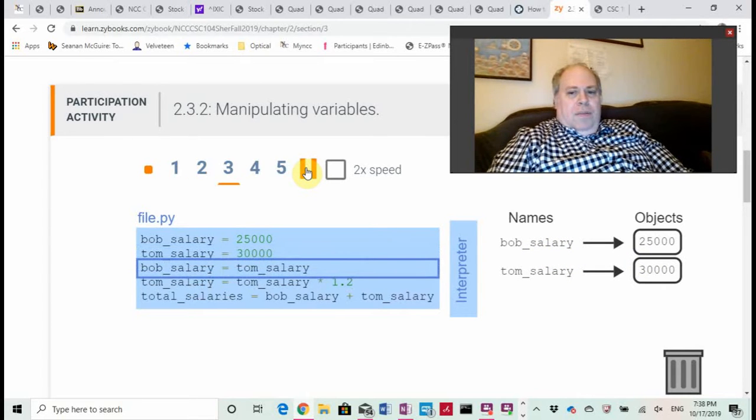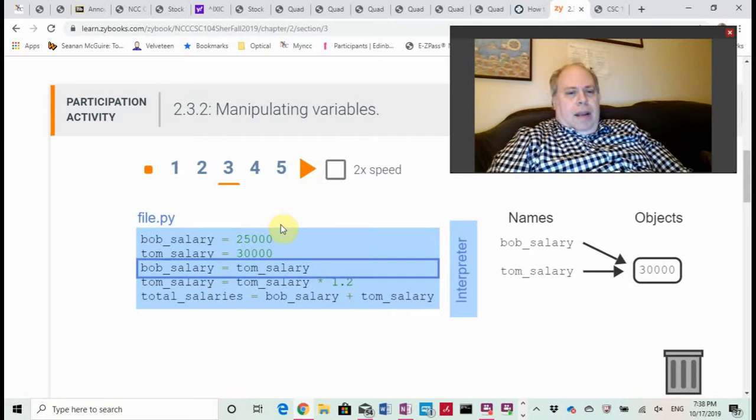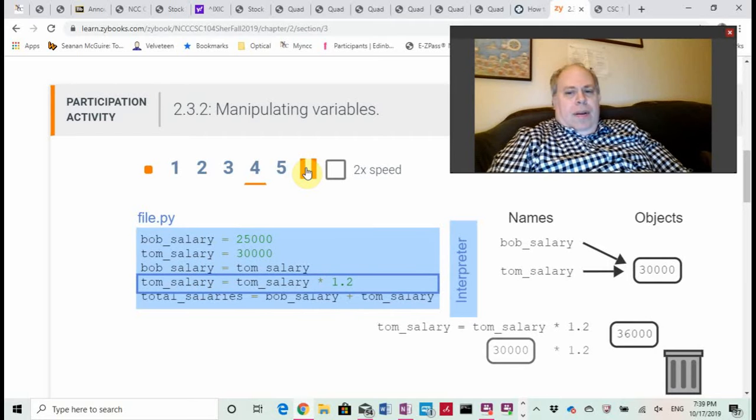Now Bob's going to do better. He's going to match Tom's salary, and the $25,000 is going to go away. We're not using that anymore. As soon as we assign a new value, that number disappears. Now, we create a new value for Tom's salary.